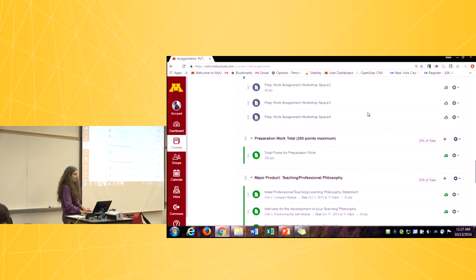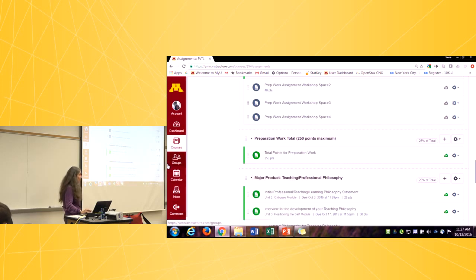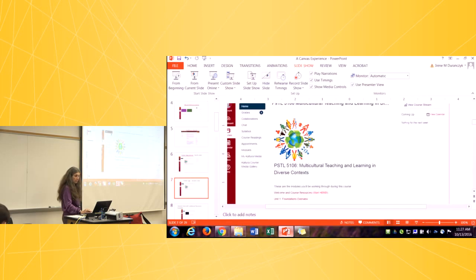And of course, as you can see, you can just pick up and move things if you'd like to, which is a pretty easy feature to use. Are there any other questions about the gradebook? I think I'll show you more from the student point of view of the gradebook from the current slide. That's where I was.